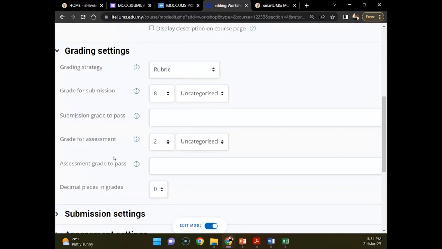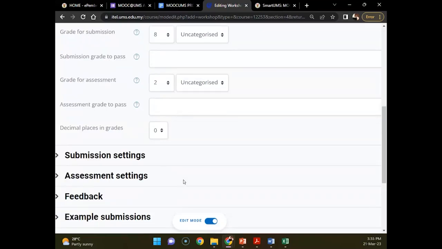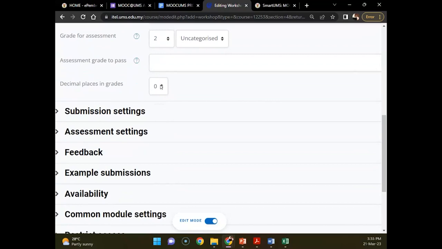Di sini 2. Kalau 8 campur 2, 10. Kenapa begitu? Sebenarnya yang 8 itu adalah markah kepada tugasan tersebut. Yang 2 itu adalah quality of the assessment. Sebab ada orang akan suka bagi markah rendah, ada suka bagi markah tinggi. So quality of assessment tu dia akan dapat markah juga. Tapi kalau kita tidak mau kira ini, kita boleh letak sini kosong, sana 10. So dia akan ada markah. Okay? Lepas itu, siapa yang suka titik perpuluhan bolehlah letak titik perpuluhan, tapi saya tidak.